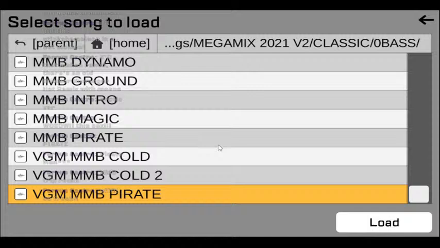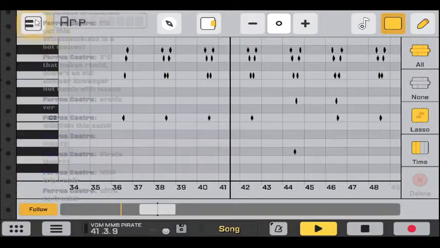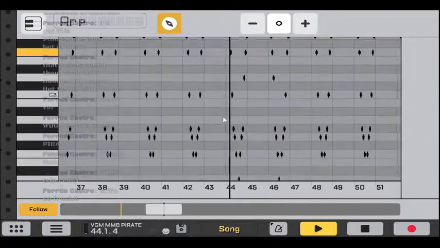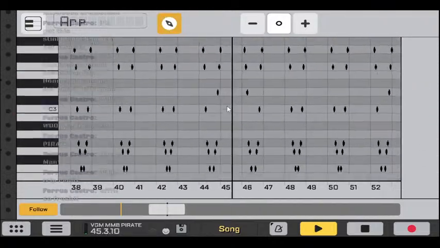I like that chime for the ARP, like that ARP noise. Like this noise. Oh, it's ARP right there, like how it goes up and down and up and down.